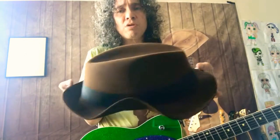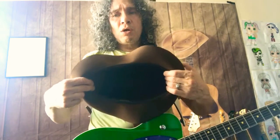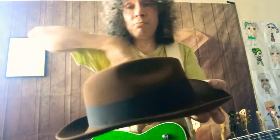When the hat is way overstretched, say you needed to stretch it 1, 2, 3 cranks, but you've got to go 9 cranks or 12 cranks, 4, 5, 6, 7, 8, 9, 10, 11, 12. Then once you're at that spot, don't be scared. Your hat's not going to dry like this. Then again, you probably don't want to steam the whole hat before you do this. If you do that, it'll dry like this. But you're steaming here. That's the only part that's going to get affected. So that will happen. It'll come out there. But don't steam anywhere else, okay?